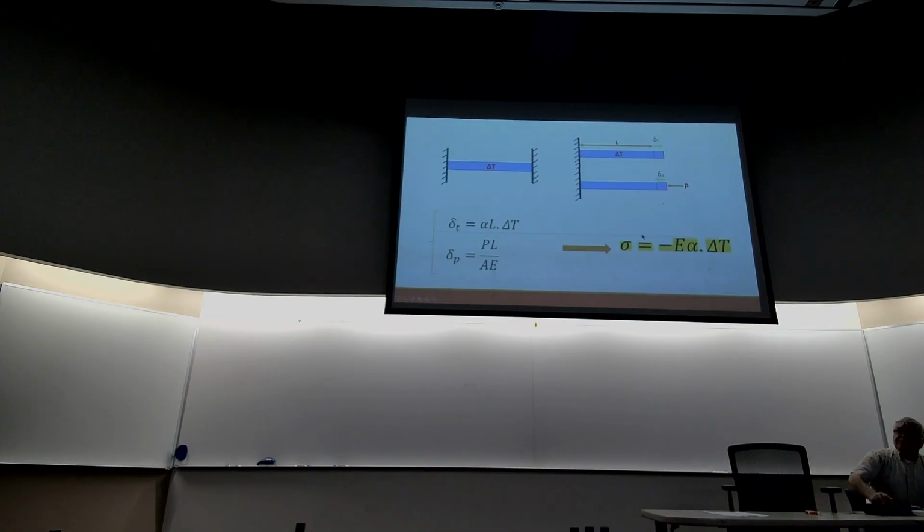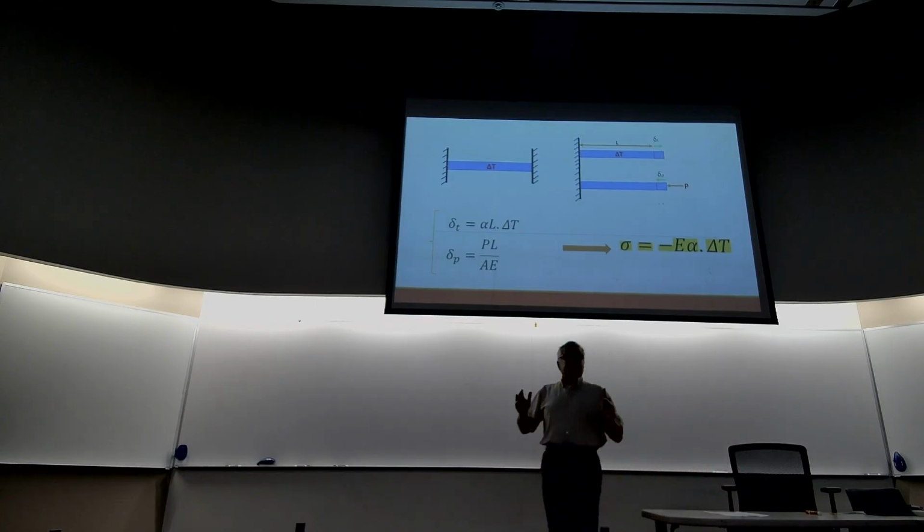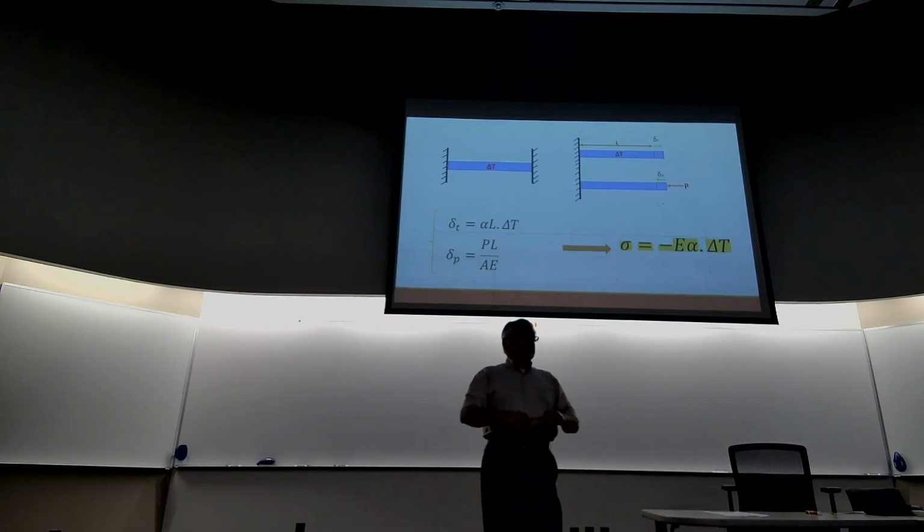And this is a table we've seen before, from a different chapter. This column with the arrow shows alpha. The numbers outside the parentheses are per degree Fahrenheit, and inside parentheses per degree Celsius. So, if we put this material between two rigid supports, that means we cannot have any elongation.